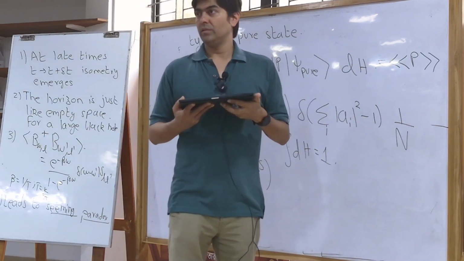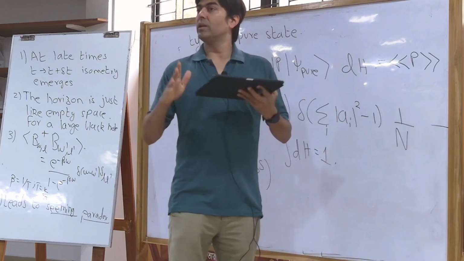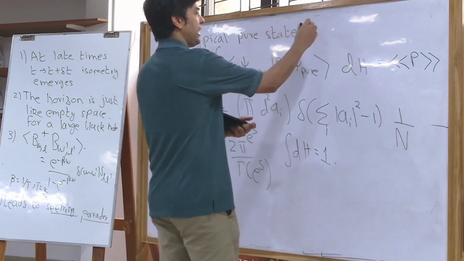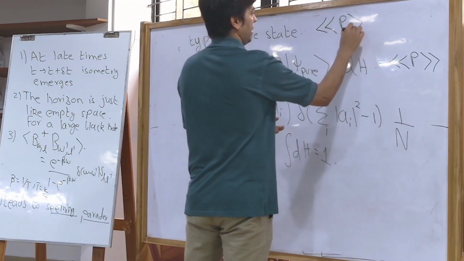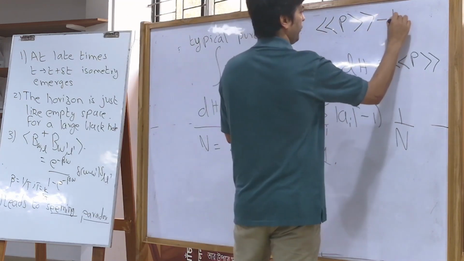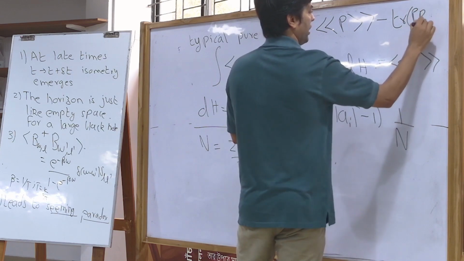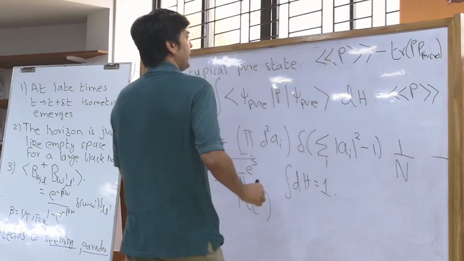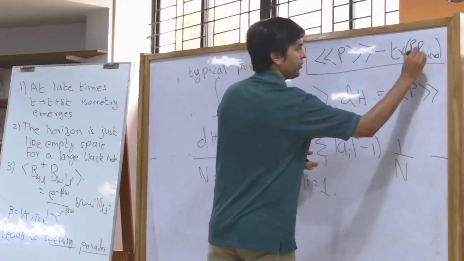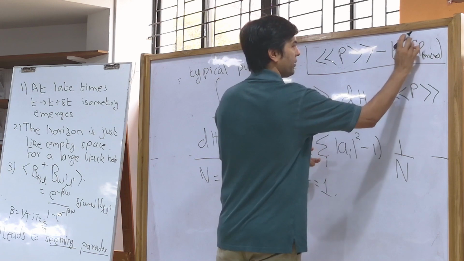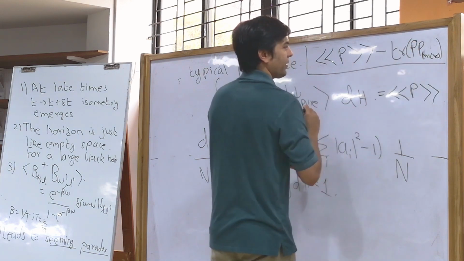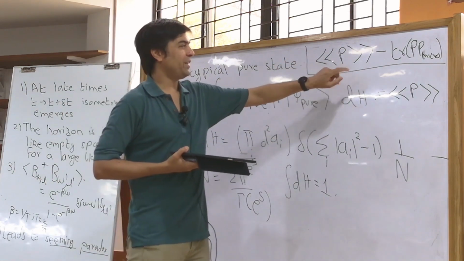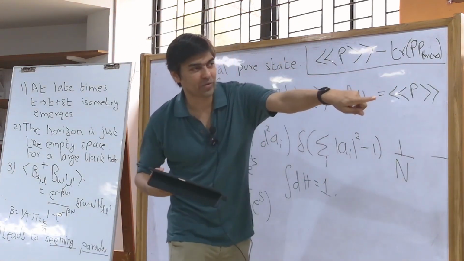Okay, is this clear? So this is what you mean by the expectation value in a typical pure state. So what we want to compute is the expectation value in a typical pure state minus the trace of P rho micro. Okay. So the question that I asked there, the quantitative thing that I want to compute is this. I'm sorry, my rho and P all look the same, but if you're paying attention, you can disambiguate them in your notes. Okay. So this is P and this is rho micro. That's the rho micro that I wrote there.